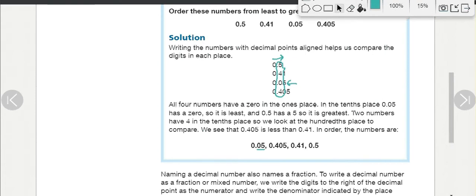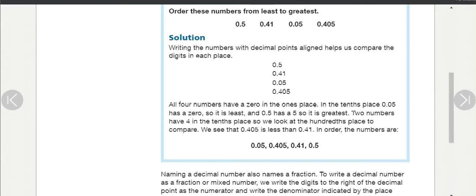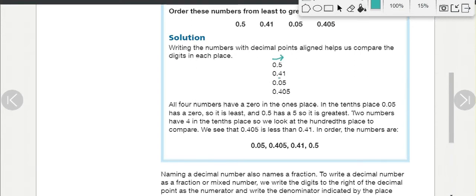Okay, let's get rid of my marking so we can see. Now let's look at the next digit. Well, now the next smallest is not going to be the top one because 5 is big. But we have to look between these two and decide which one's the next smallest. So we look at the second digit. We already know the 5 is the biggest because it had no match in the first digit. The first digit holds the most value. So that's on the far right, while the 0.05 is on the far left. Now we look at the second digit. Which one's the biggest? Which one's the smallest? Here's the next smallest, right? So, oh wait, never mind. You gotta look at this one. 0 is smaller. So it's 405 thousandths comes next. Then the 1, so 41 hundredths. And then we said this was the biggest one, the 5 tenths. So that's in order from least to greatest, okay?